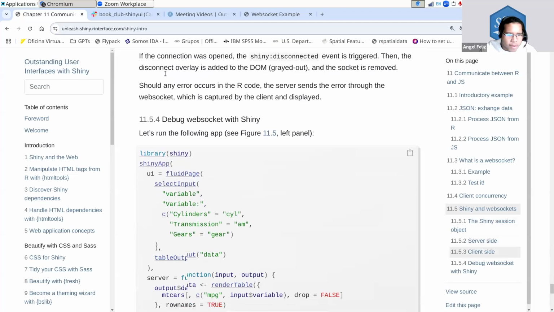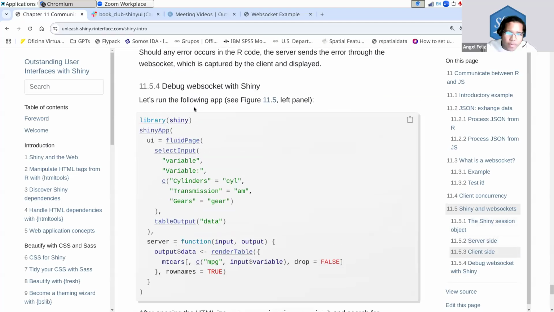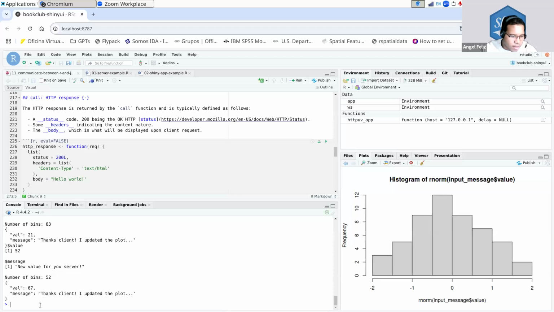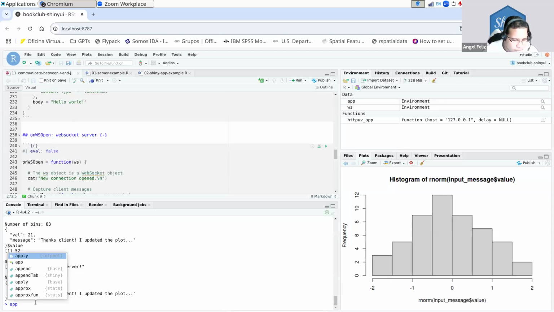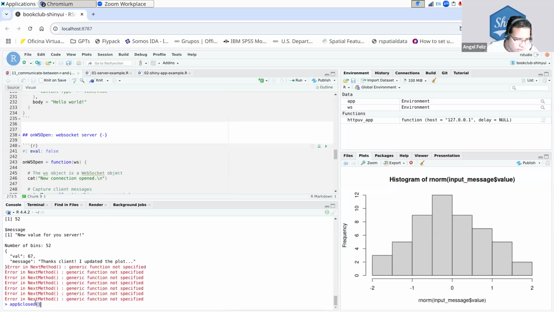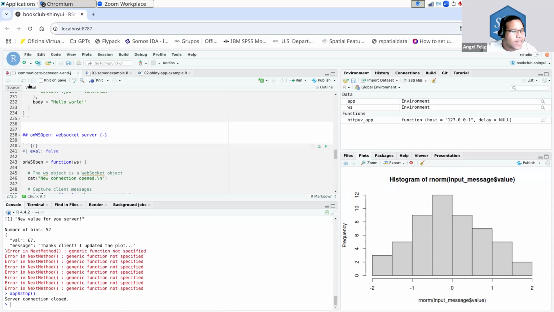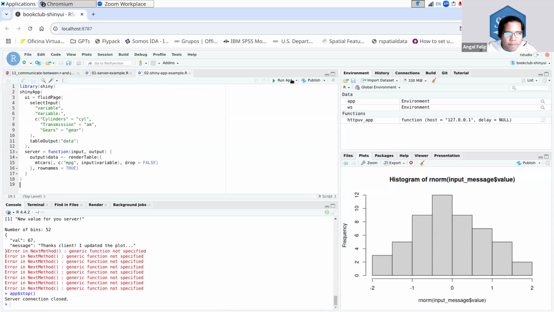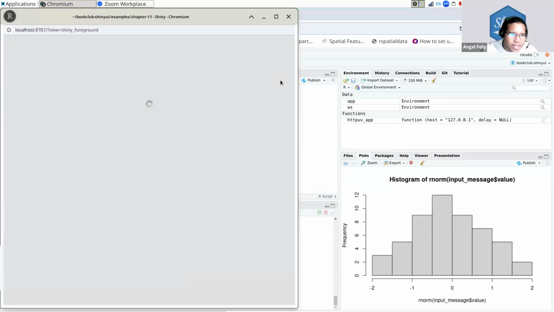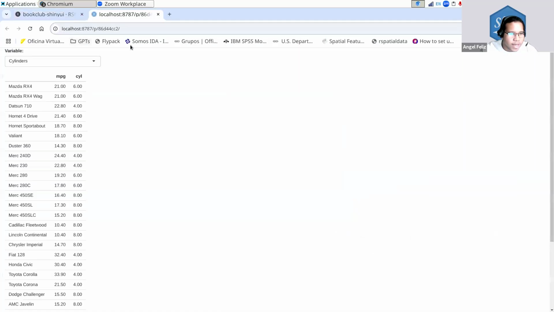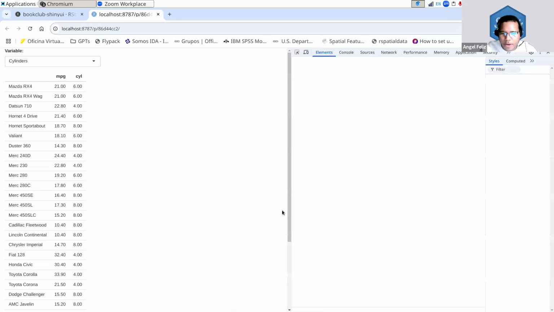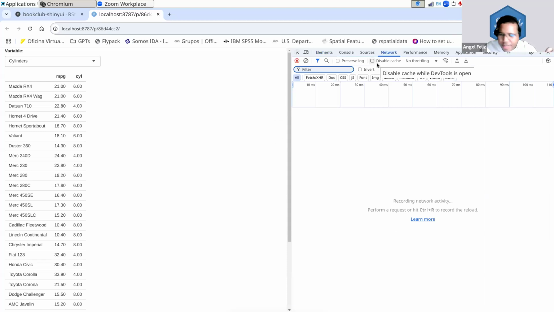But we can see here now we understand how we can also debug a Shiny app based on this knowledge. Let me just close this. I think I need to close this app also. Stop. Yeah, server close. Now we can debug a Shiny app based on this knowledge. And basically, if you are having some problems with your Shiny app, it's important to understand where the problem is coming from. Like, oh, it's a problem in my server side, it's a problem in my JavaScript code, it's a problem in the connection between those two.